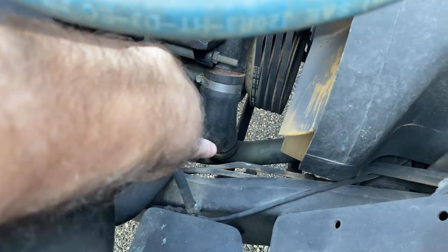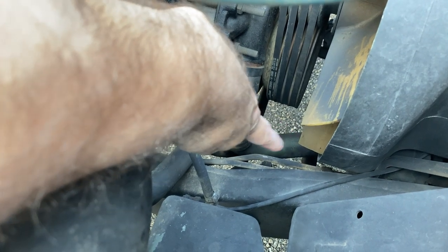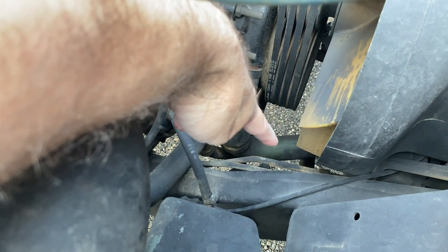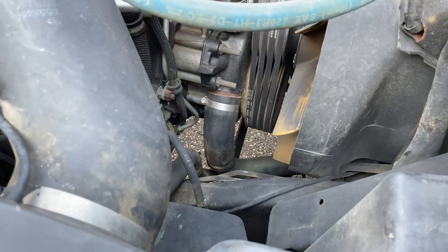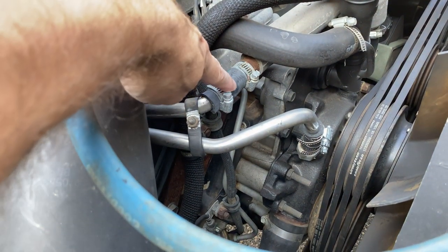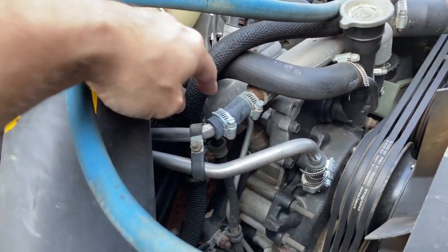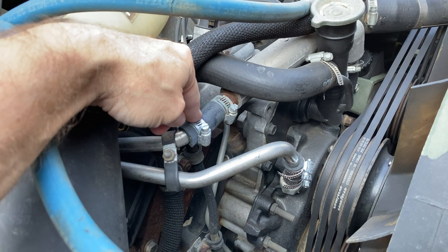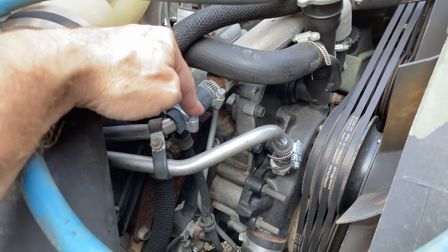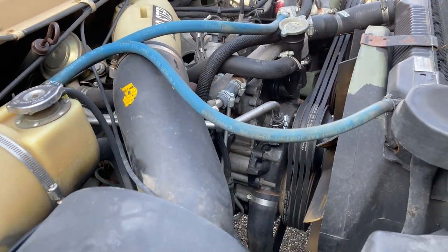Okay, so again, down in there, it's a metal hose. It's kind of Y-shaped. Underneath there is where your drain plug is that you want to work with. And while I was at it, I went ahead and replaced these coolant hoses right away. I was going to use the crimp-on clamps, and then I decided, you know what, if I'm on the side of the road, this is the way to go if you're driving distances with your truck.